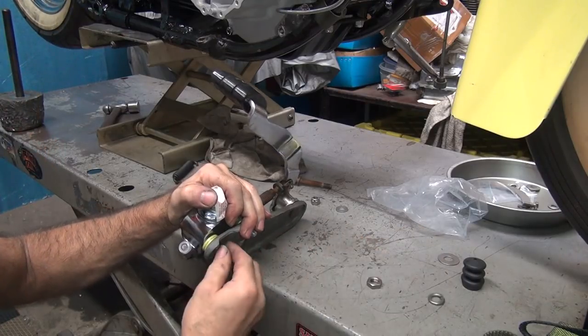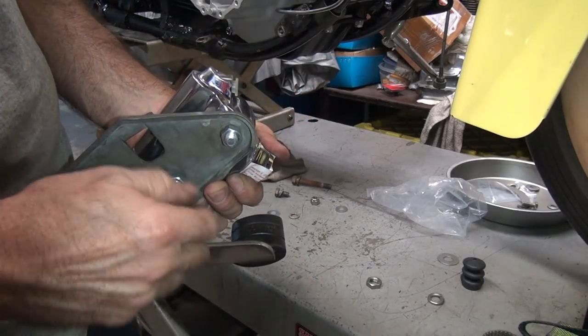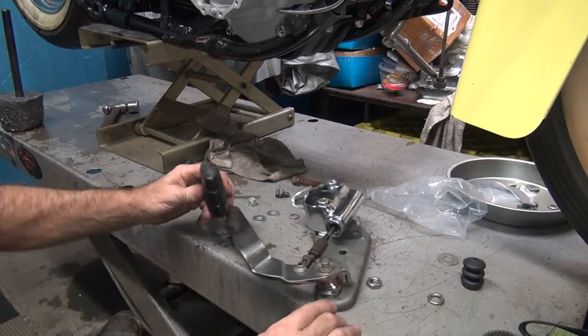Just grab a couple nuts. Let me get a couple 3/8 nuts real quick. Make that quick, there's no nuts here. Okay, I got my nuts. So we're not going to use lock nuts, we're just using the standard nut for mock-up. We're just doing a quick bench mock-up here. Now in the real world, we're going to have a little bit thicker washer right here probably. Crash bars are usually thicker than that.